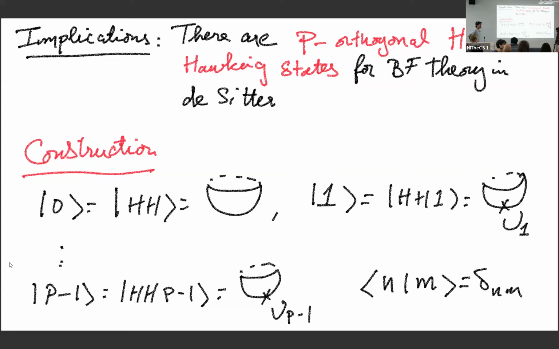Here, all of these have the same energy. Very good question. This is a topological theory. In a topological theory, the Hamiltonian is 0, so all of them have the same energy. In de Sitter, remember, energy is not a good quantity. Energy is not conserved, so we don't really talk about energy generally in de Sitter, but in this theory, the Hamiltonian is exactly 0. All of these are degenerate states. They just differ by their Z_p charge.